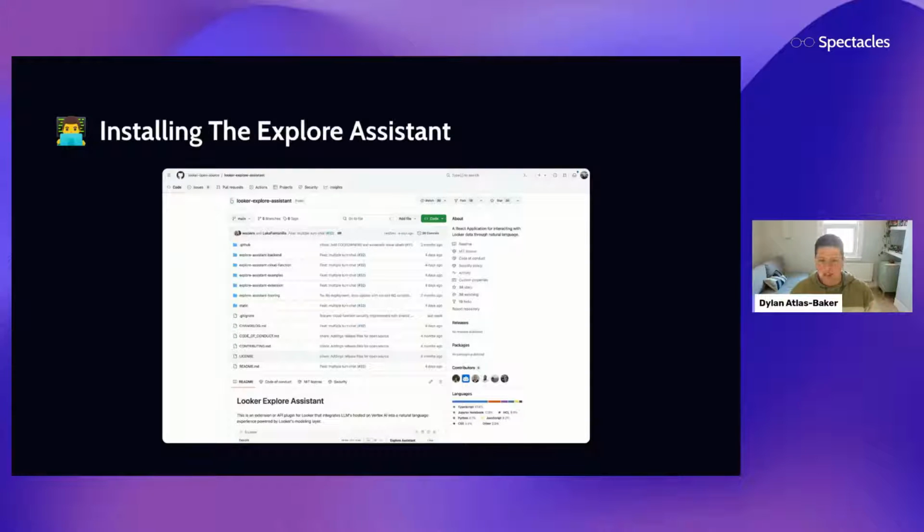I know some people in the chat were asking about, how do we actually install this thing? So all of what I have just used is from this Git repo that I've got a screenshot of here. And if you search for Looker Explore Assistant on GitHub, you will immediately find it. And Josh, I can probably ask you to drop a link to it in the chat on LinkedIn and YouTube as well. So all of the instructions that I'm about to go through are from this. Big thanks to all the people from Google and independent people who have contributed to this and helped make the installation as easy as possible.